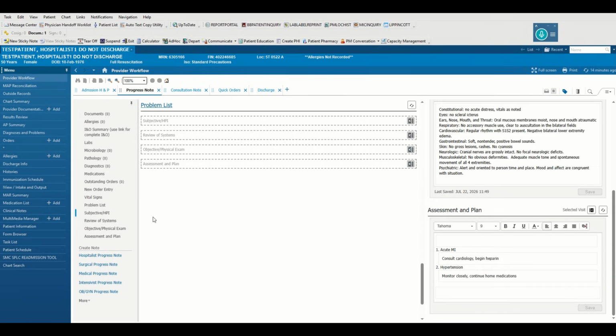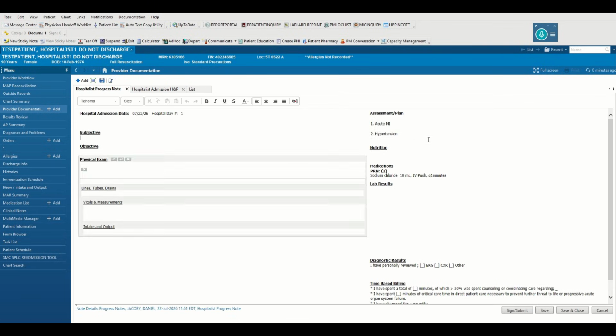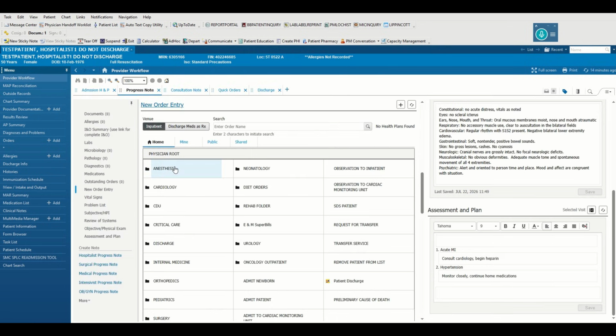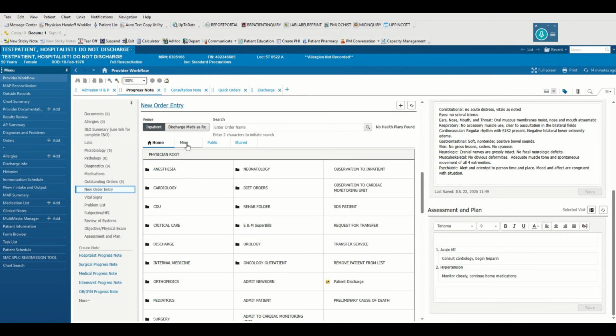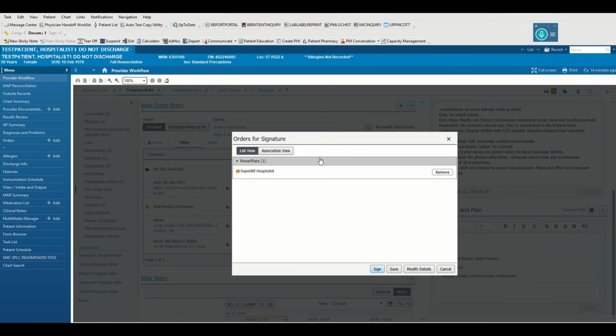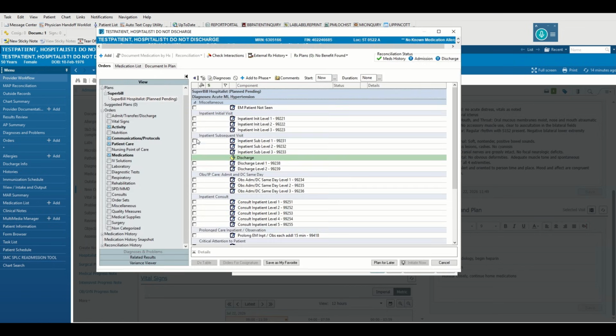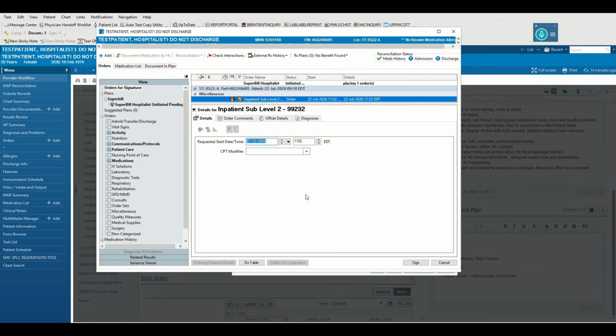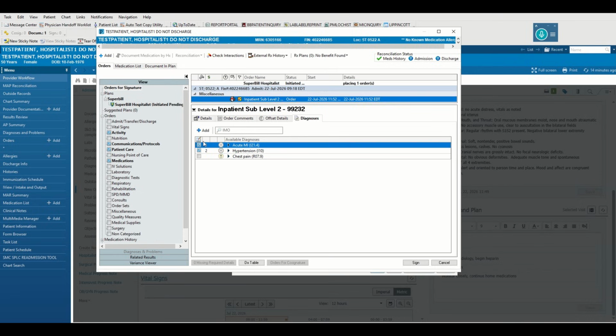Again, as we save and generate these notes, we can then create our progress note and it will pull over the existing information. When entering your bill for the day, it's possible to select the New Order Entry tab. If you have it saved as a favorite, you can click on Mine, and then you can access the super bill. When the super bill is added to your order cart, you can click on that, and when you go to modify your details, as you normally would, select your level of billing, you'll notice that the patient's priorities are automatically inserted into the order that you saved them previously, reducing duplicative work.